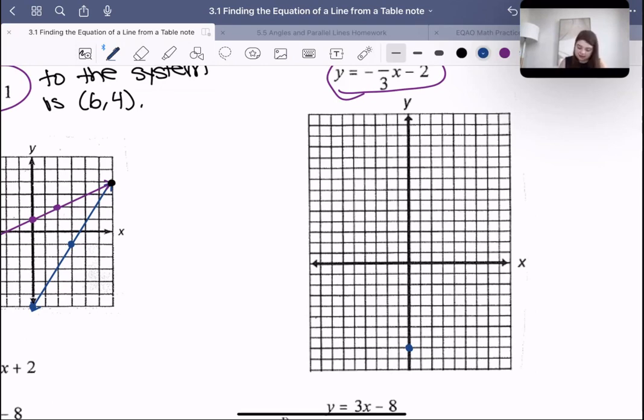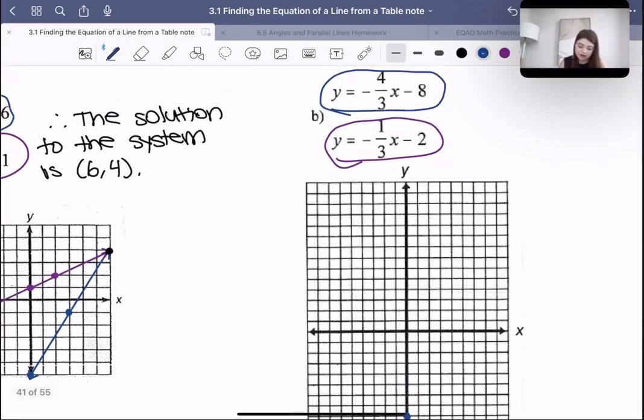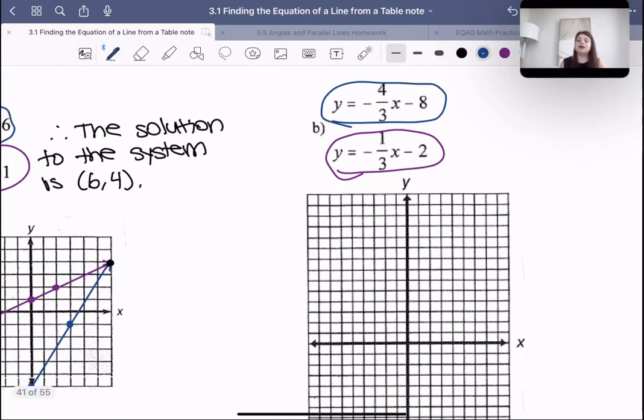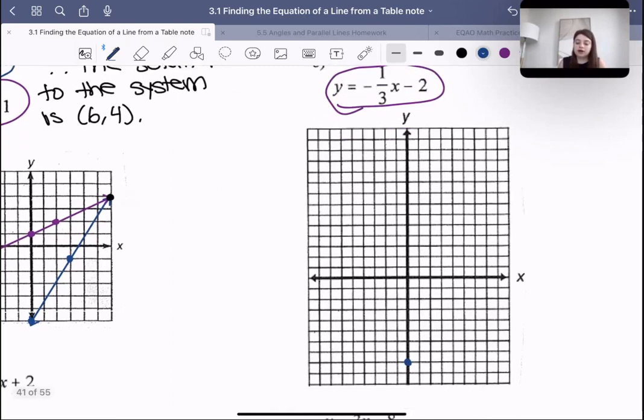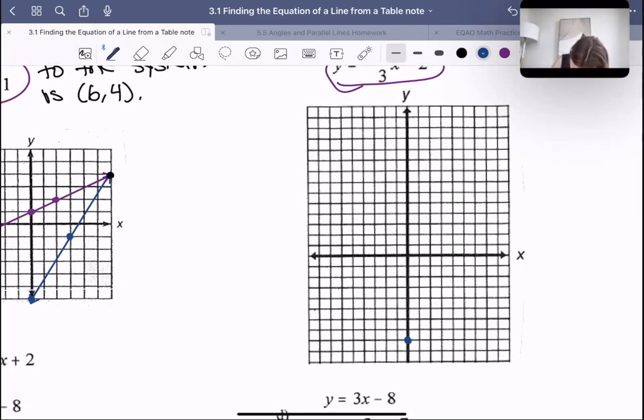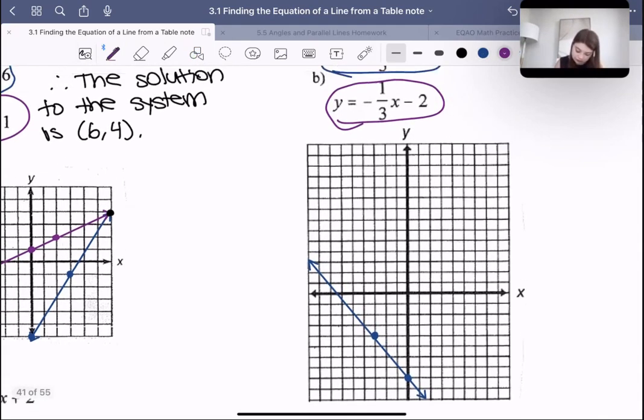But the thing is, that's going to get us off the grid. So I'm actually going to switch that because we can. We can put it anywhere we'd like. Let's do rise is 4 and run is -3. So rise up 4, 1, 2, 3, 4. And then -3 over like that. Excellent.